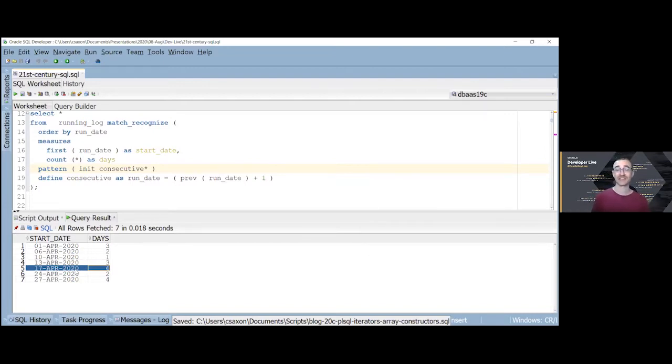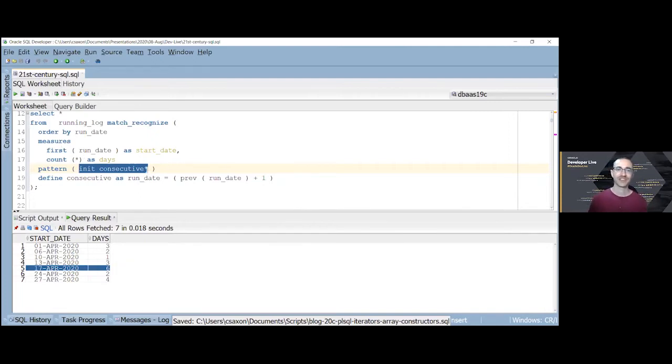And it's bad to set yourself completely unrealistic goals. It's better to set yourself smaller, more achievable goals, things you're actually likely to be able to do. So rather than ask, did I run every single day, or what's my longest chain? What I want to do is carve this up into groups of 3 consecutive days. So 1 day followed by 2 more consecutive. We can do that easily just by changing my regular expression here. So I've got init consecutive star. I want init followed by exactly 2 consecutive rows after that.